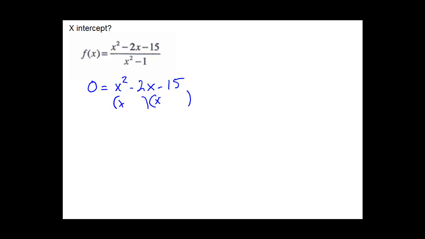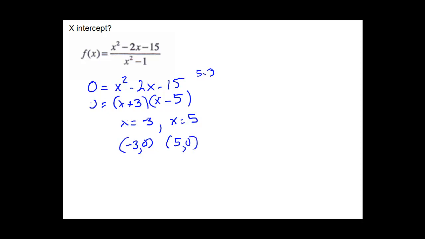So it's a trinomial. We're going to have different signs in it. And how about 5 and 3? And we want a negative 2 coming back. So we're going to need negative 5 and plus 3. Double check: minus 5x plus 3x is minus 2x. That works. And so if our first one is 0, then x will be negative 3. If the second one is 0, x will be positive 5. So we have two x-intercepts, (-3, 0) and (5, 0).